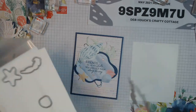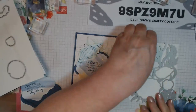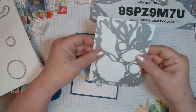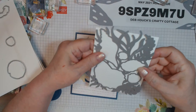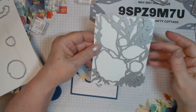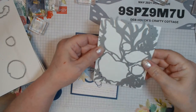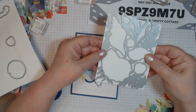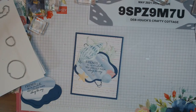So that's the order if you want color and texture. Now, ideally, you're going to see this does not fit all the way on here. This is a 5 1/4 by 4. So you really need a 5 1/2 by 4 1/4, but I'm going to be cutting it apart anyway because I just want some seashells. So I'm going to run this through the die cut machine. Boom, boom, boom, boom. Let's do that.